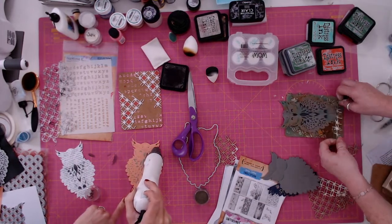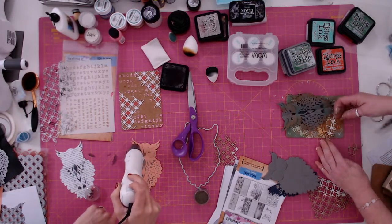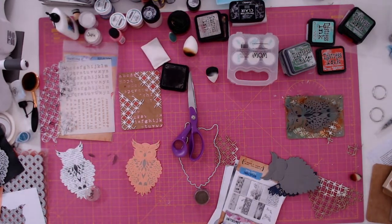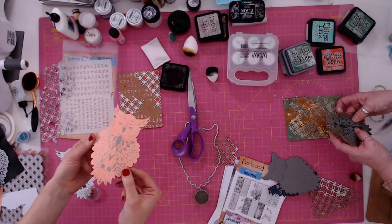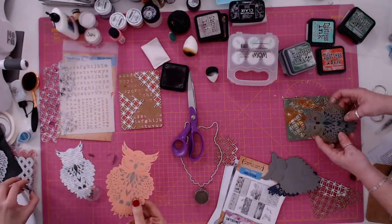I'll just bring him down a little bit more. I'm not putting him straight because I want him at a jaunty angle. There we go, that's better. And I like the fact that we can see underneath him, because if we don't, you can see all the texture. I love this bendy bit with him. You can push that back and have this forward. It's a clever design.